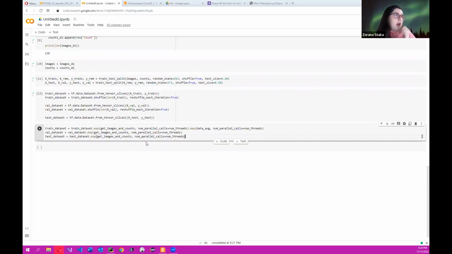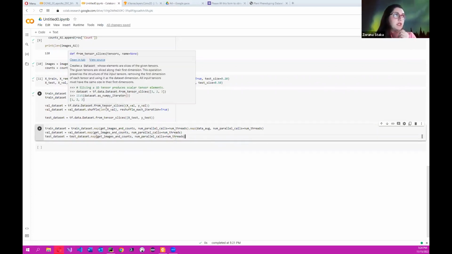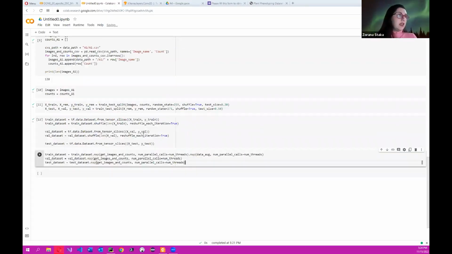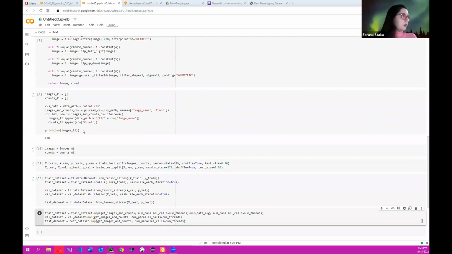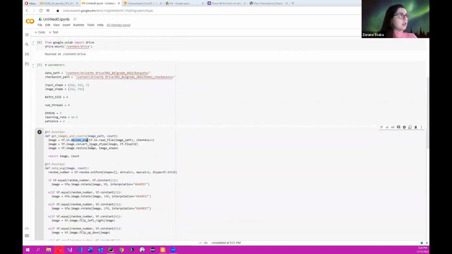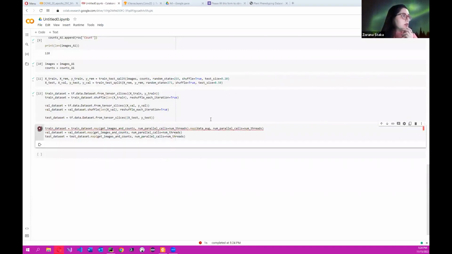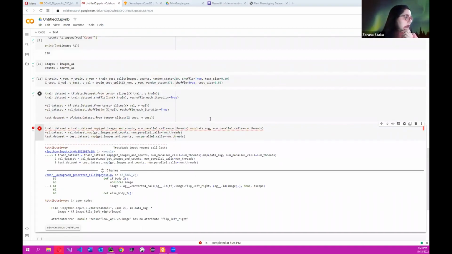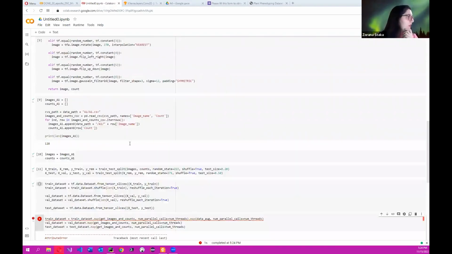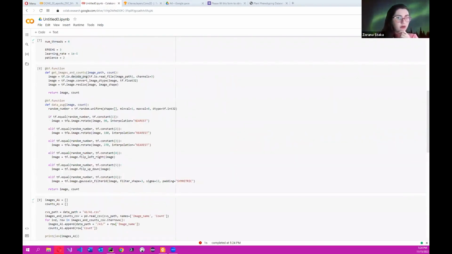So, I repeat, before this, in images we had strings that were paths to the image. Now we're finally getting the image, decoding the PNG, converting it and resizing it to 512 times 512. After we've done this, let's see if we have any problems here. Let's see. tf flip left, right. Flip left, right.